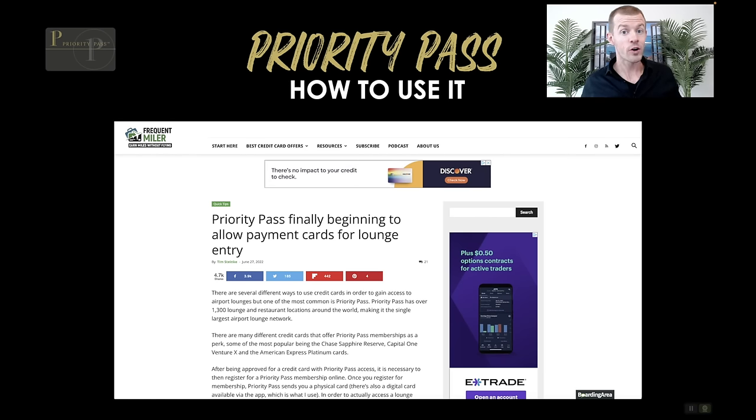So we seem to be in the very early stages of this new rollout for this feature. That's why I would still carry at least the digital version of my Priority Pass card on my phone. You can probably add it to Apple Wallet, something like that, that way you have it, or even as a backup, have your physical Priority Pass card. Because until this becomes a very easy, streamlined process rolled out worldwide, I might expect some hiccups before this really happens without any problems.